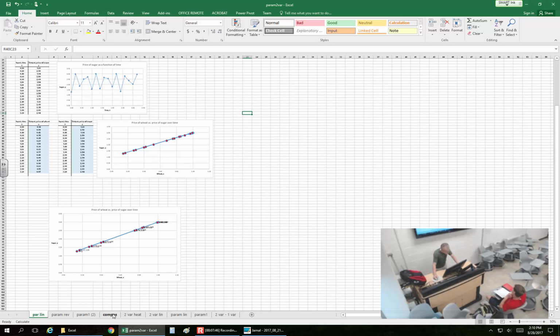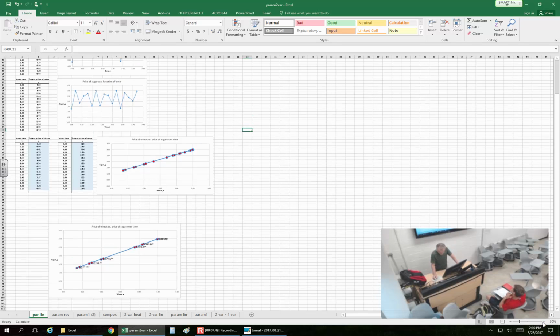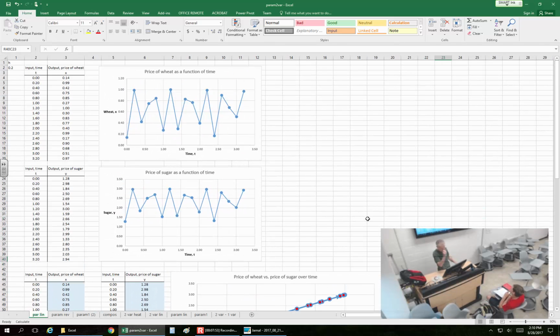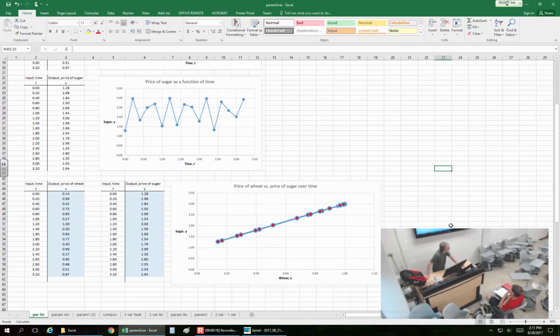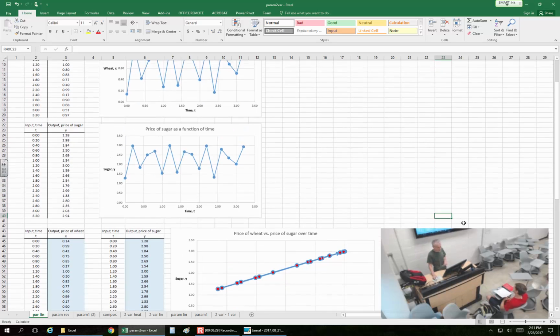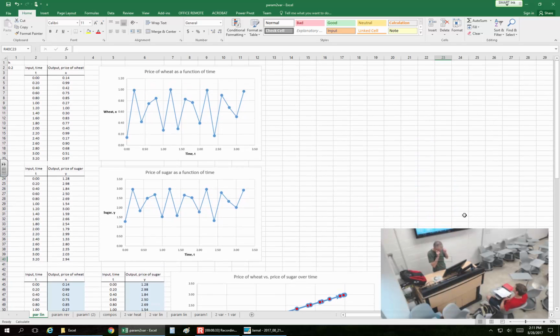This is the discovery I made up. Remember that the question was asked, in that particular example about prices, what could plotting the parameter curve reveal? I just modified the example that we had, but you can imagine something more dramatic like this. You're recording the price of sugar and the price of wheat, and they seem to be related to each other, but otherwise they appear to be quite random. But when you plot it, it is possible that the relation will present itself. In this particular case, by choice, to make the point clear, it is a straight line. So this is just a more extreme example of what can happen between seemingly unrelated data. It's pattern recognition, if you like.